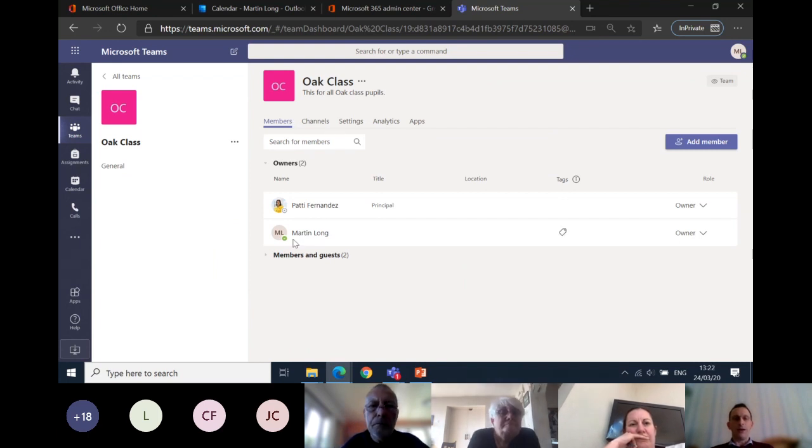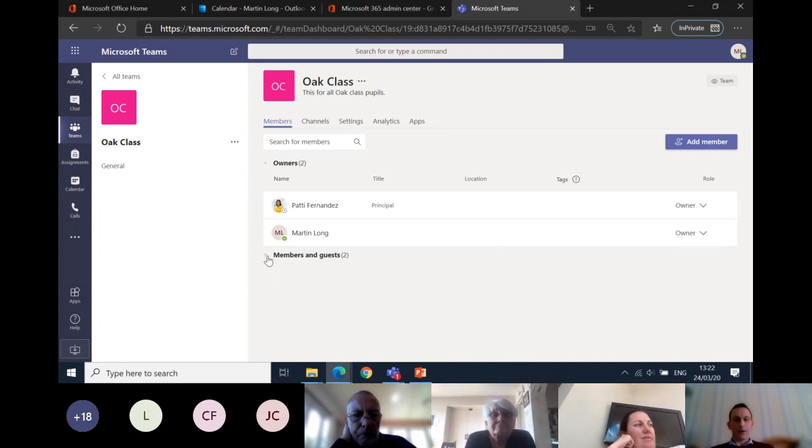So here are the people that I've got that are owners. I'm already in as an owner. Some people say when they're creating a team, they want to try and add themselves as an owner. You won't see yourself because you're already looking at a team you own, so you'll be straight in there as an owner. You can change the status of people at any time. An owner means that you can change anything in the team you like. But if you want them to have more restrictions, you can change them to just being a member.